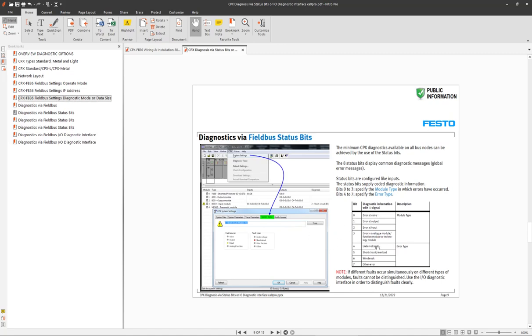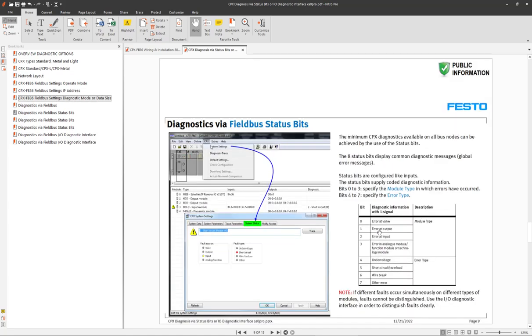I made a little mistake here, but what this does is it sets up everything, and when the interface is not being used, and I'll explain this after, when it's not being used to do the IO diagnostic interface, then it's doing the same as the status bits here.